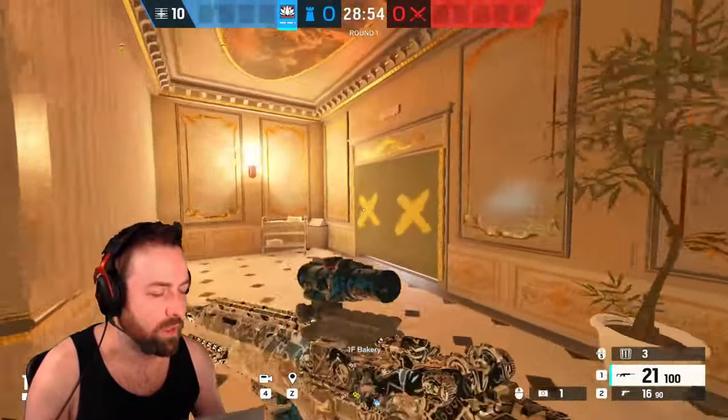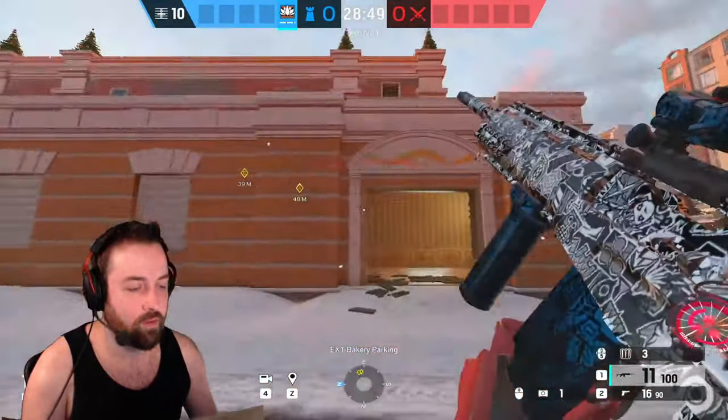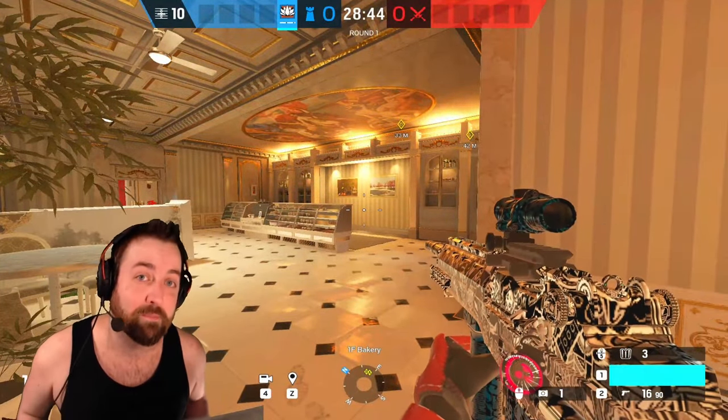Like I'm showing you guys a few on Cafe. You run out to the guys on rappel. You need to run back in. So use that fist, baby.